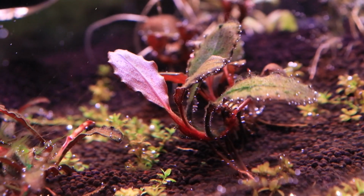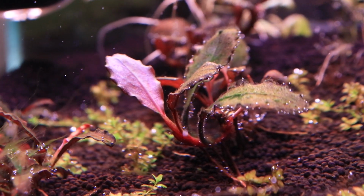What I've noticed with these collector buce, the bright pink ones I have in this tank, is these are very sensitive plants as well, and they don't like change. When change occurs, they're going to start having a lot duller colors, and they just won't look as pretty. With this indicator species, it will basically notify me when things are going wrong, so hopefully I can make a change before the colors of my buce start to get affected.